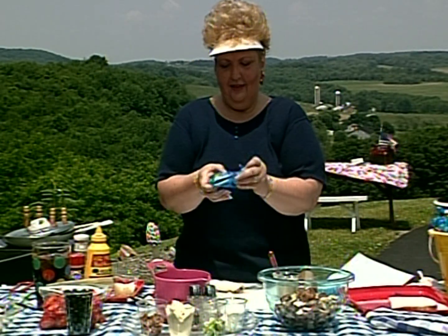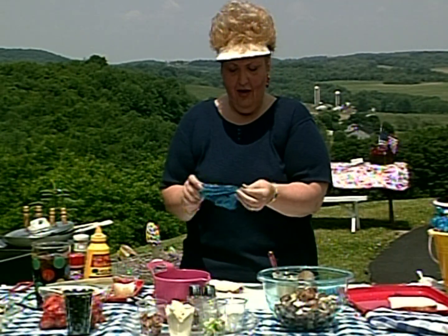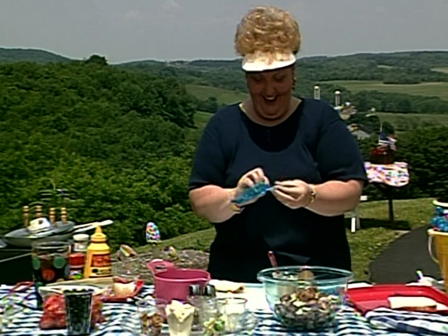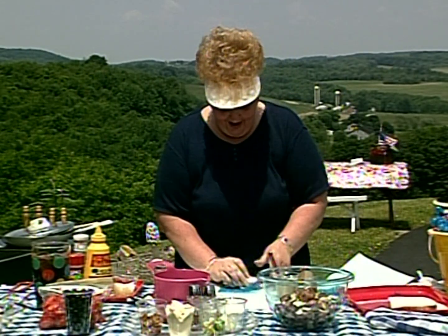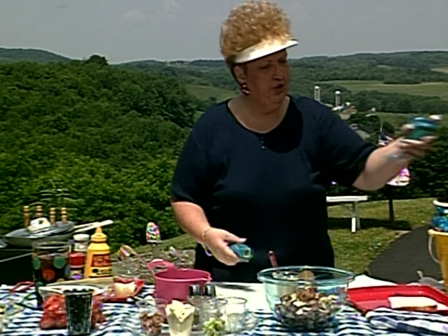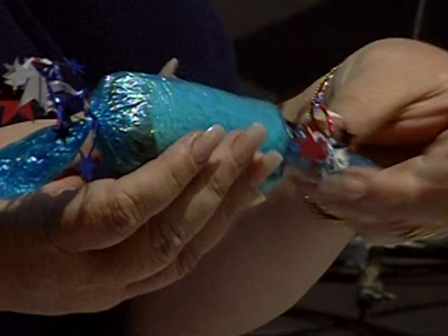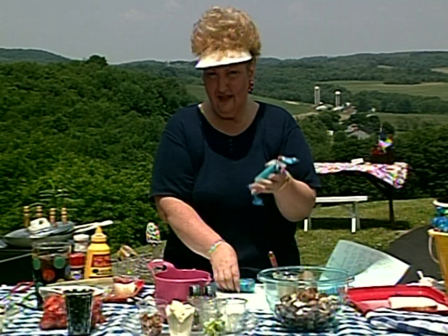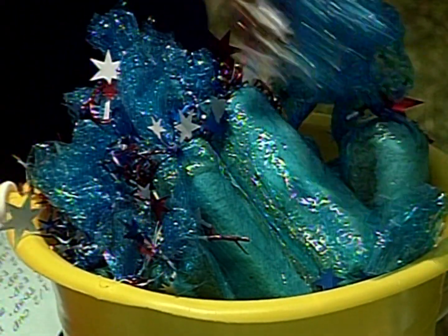Now, all you do then, you get this colored wrap, well, this is all stuck together, isn't it? But anyway, what you do, you take a piece of this, and then you roll it just like this. And of course, you have some on the ends that you secure, and they end up looking just like this. You can buy this at any kind of a card shop or a craft hobby place. And these travel well. Keep them refrigerated because there is mayonnaise and that kind of thing in this. You'd want to be sure to do that.